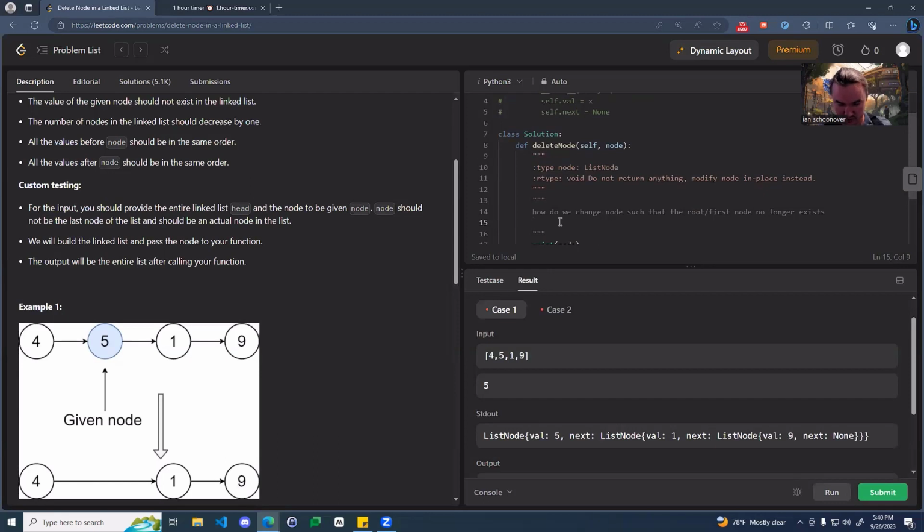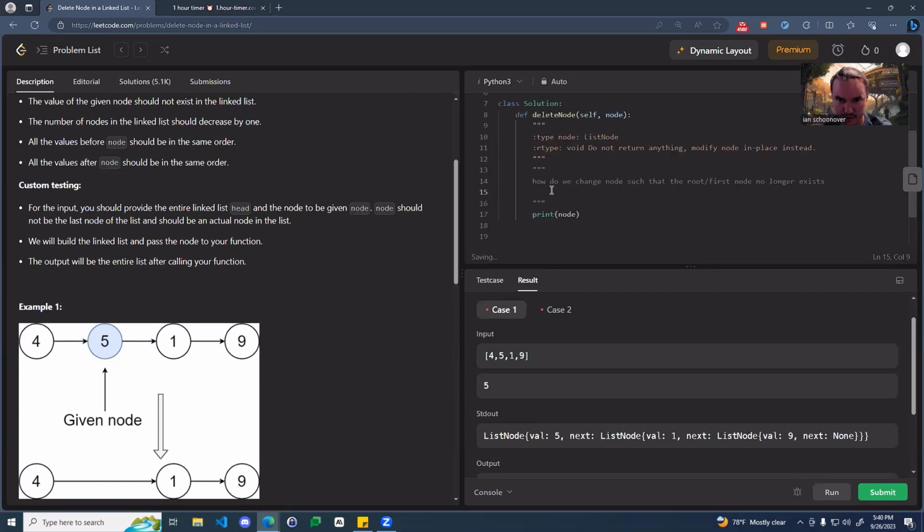So let's just try and keep our line of thinking here. We'll say assign node.val to node.next.val. And then I would say iteratively, we might even do this with recursion.